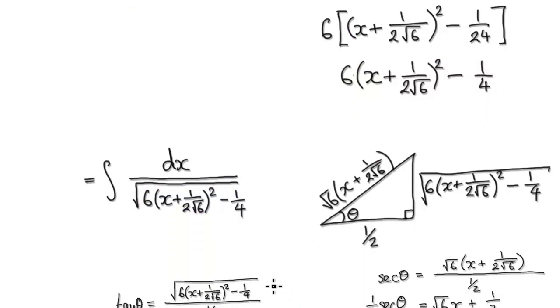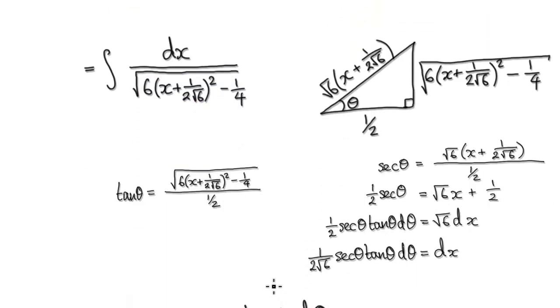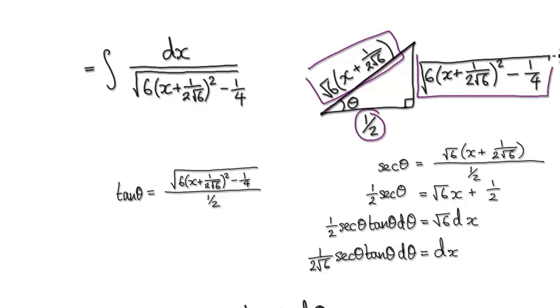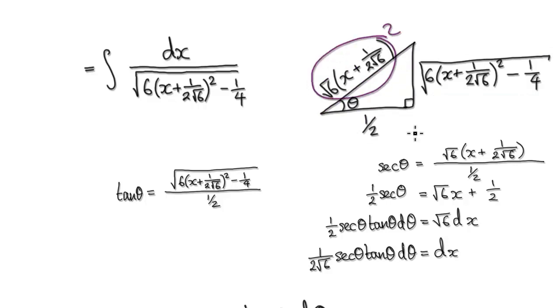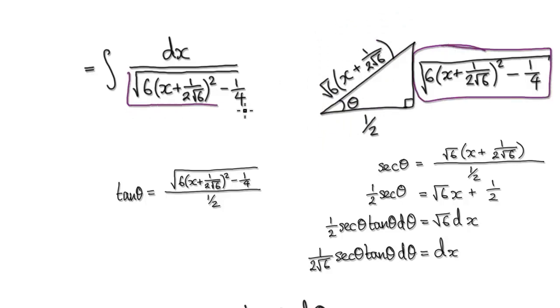Now create a triangle in such a way that this thing here will be true. Well, if you make the hypotenuse to be this thing here, and if you make the adjacent to be this thing here, then the opposite will have no choice but to be this, because you're using Pythagoras here. Remember, Pythagoras says if you get this thing squared, take away this thing squared, and then square root the whole lot, that will then give you the opposite. So notice that this thing here is exactly the same as this thing here.